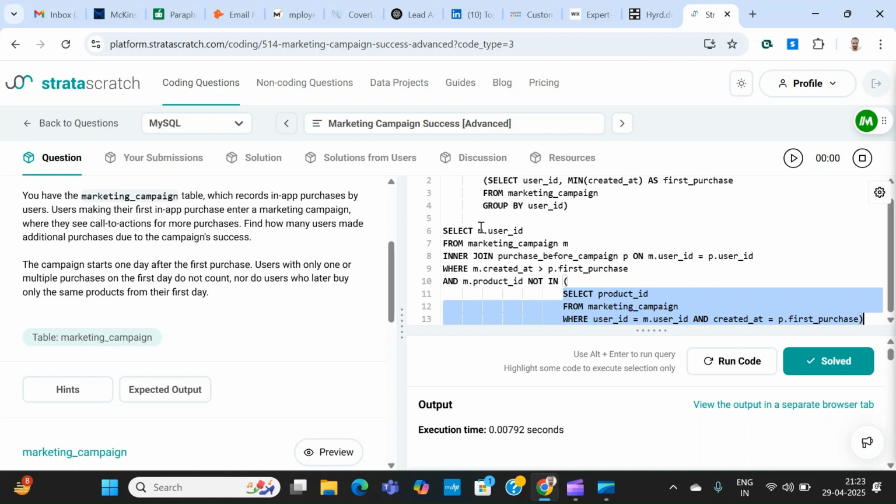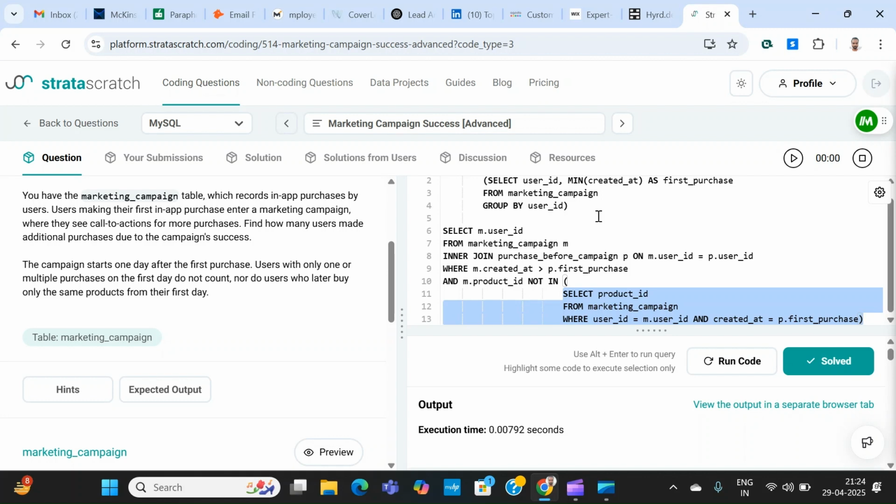That means it will compare the user id and only give the records where created at equals p dot first purchase. That means the first purchase date should be equal to their created at, or their purchase date. So when it compares, it will find the same user with the same date.